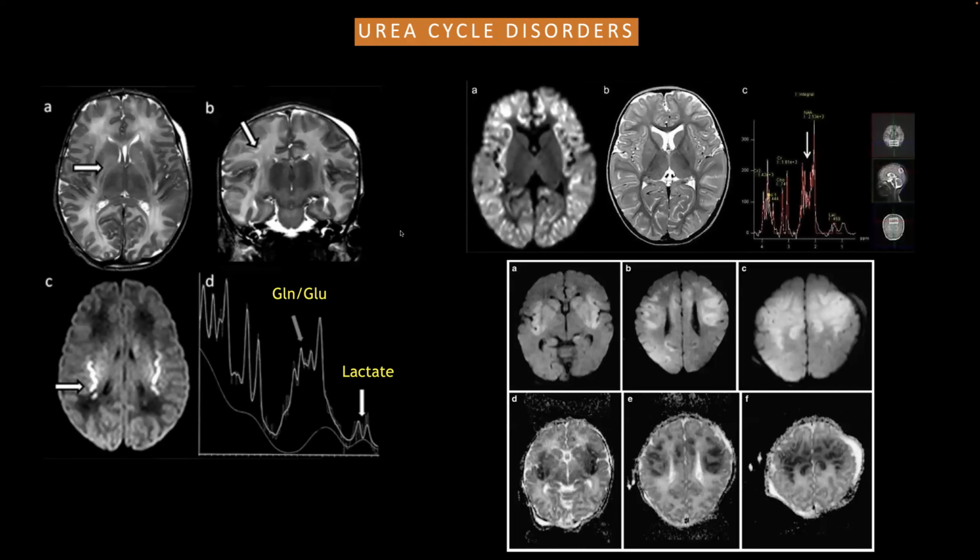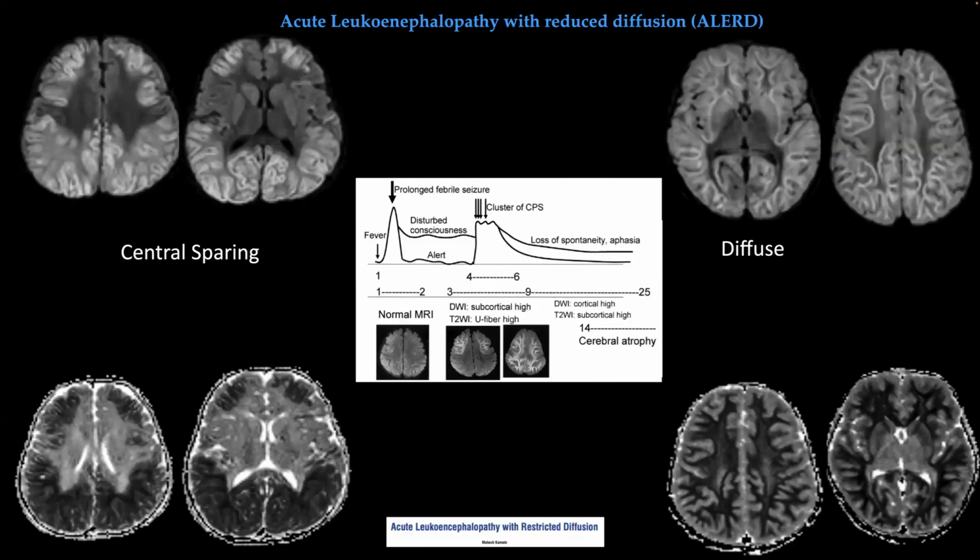Yeah. So at least what I have experienced is that urea cycle disorders usually have cortical involvement of diffusion abnormalities, whereas ALARD usually has a subcortical involvement. If you see the examples here, these are all cortical areas of diffusion changes, and usually present in the earlier stages. This is a 6-year-old child, so I wouldn't put urea cycle as the prime consideration. Imaging wise, the ALARD, as Dr. Mankad mentioned, what is the spectrum of disorders which come under it? I think epilepsy-related disorder changes would be the best description.